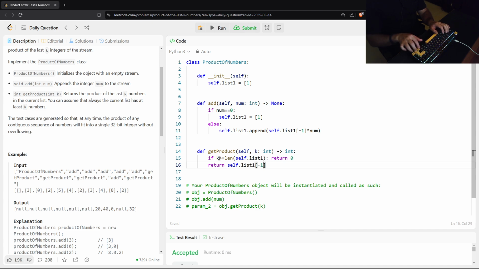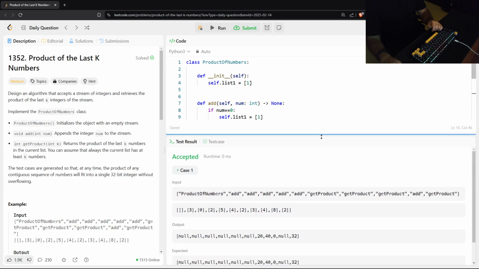self.list1, the -1 index. We're going to need to do a floor division, because a single division gives a floating point value. We don't want that. We need to return an integer. So this is a floor division, self.list1 -1 minus k. Basically this means we are shifting the -1 index that we had at this point by k times, because the value of k could be 3, 4 like that. So we are shifting that by k times. This is what the minus k really means, and that's pretty much it. Now let's try to run this.